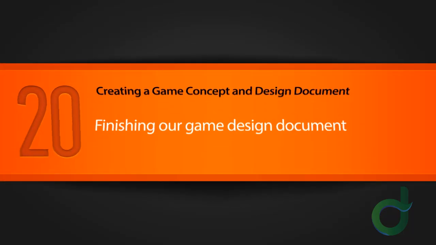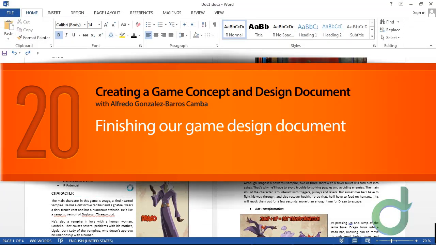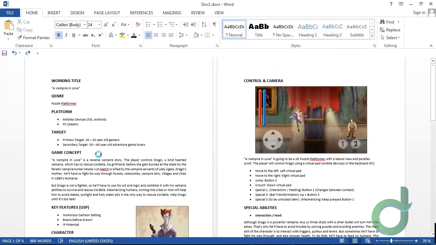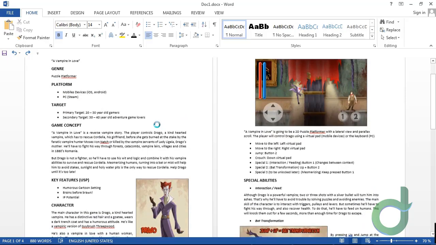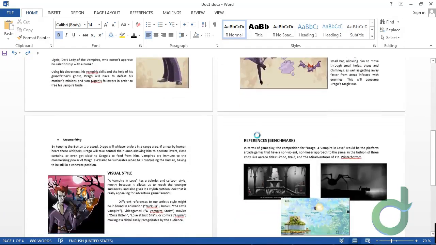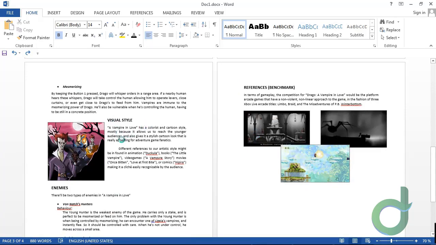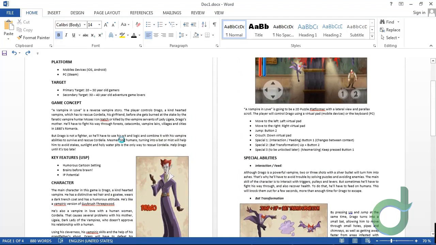In this lesson, we're going to give the finishing touch to our document by adding a background. Okay, so we're almost done here in terms of content. I mean, we have already defined the 3 themes. We have defined the special abilities. We have a pretty decent amount of images defined in the game that we want. And that's pretty much all for a high-level game design document.